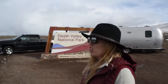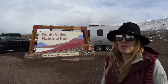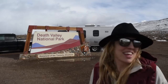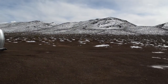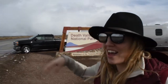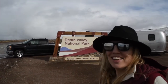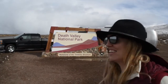We made it down 190 to the first signage for Death Valley National Park, and it's interesting, it's not what we expected to be the entrance of Death Valley, because we're in the mountains, kind of like this high plateau area, and it's speckled in snow, and it looks like we're driving into the clouds behind us. So far an unexpected experience at Death Valley National Park, so more to come.